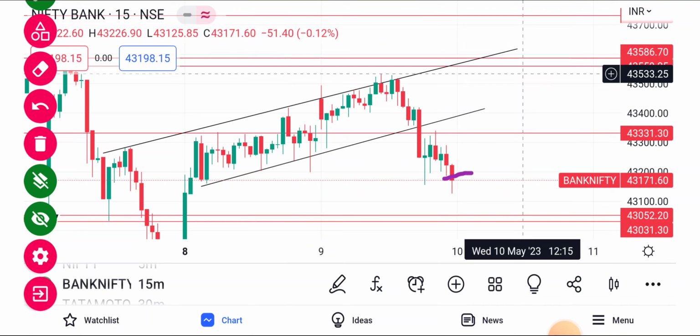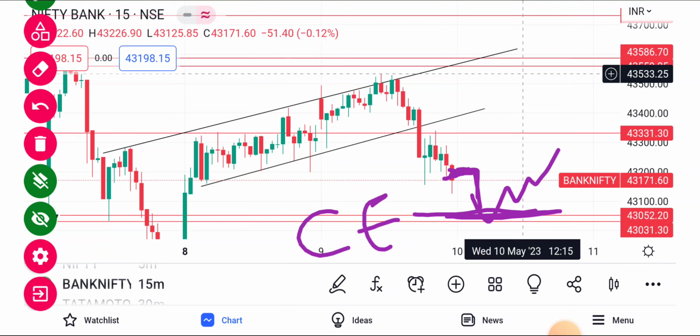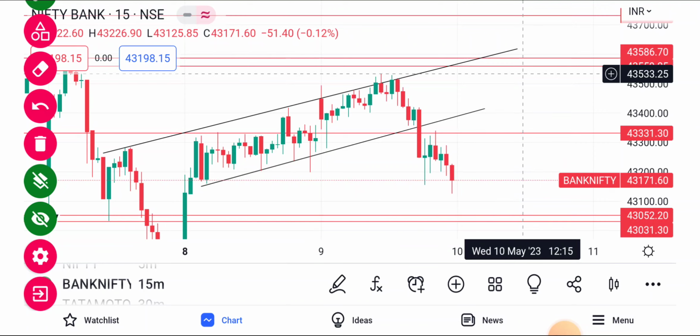If it opens somewhere in between and comes down, immediately no recommendations for a put. I am not going to take any put, any position. I will wait till this level. Then if it comes down from here, I will wait for 43,000 and observe the price action at the 43,000 level. If it takes support and makes some pattern over there, I will initiate a buying position. I will buy a call, and then 43,330 will be my first target. If it sustains above, then 400 and then 480. If it breaks 43,000, the levels remain the same downwards.